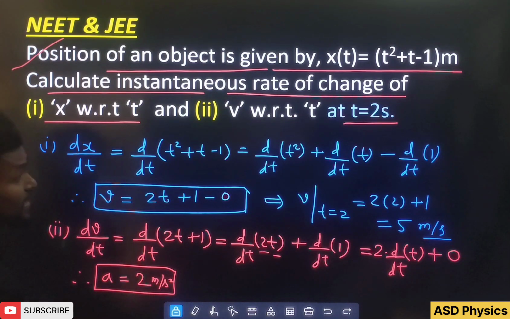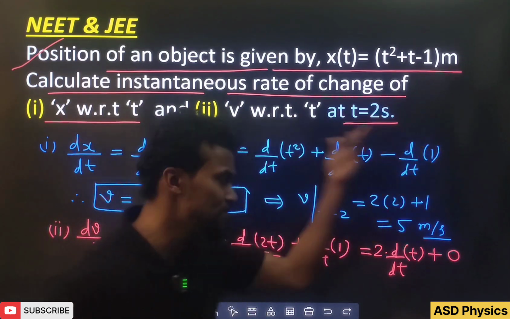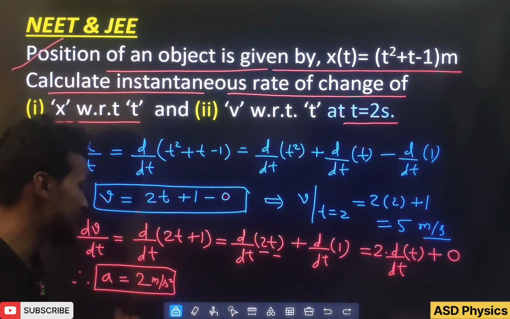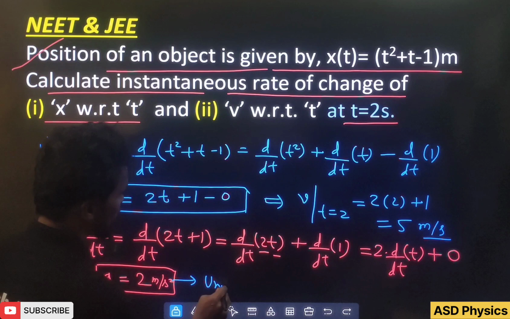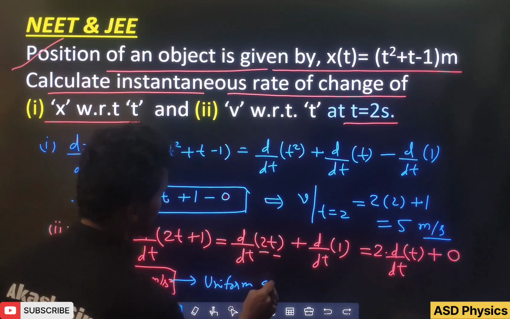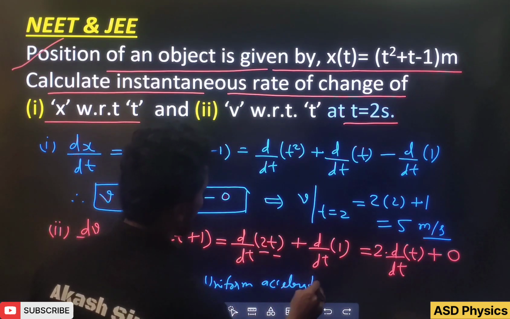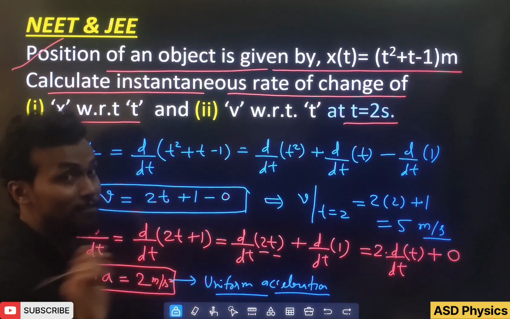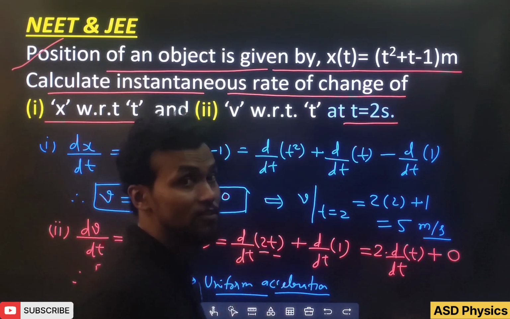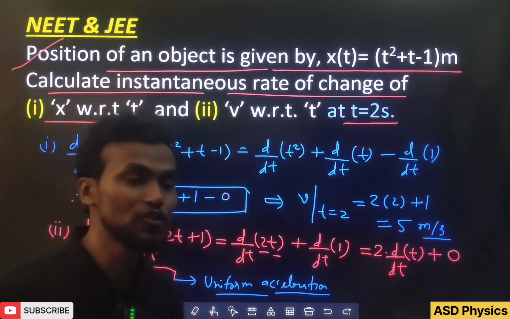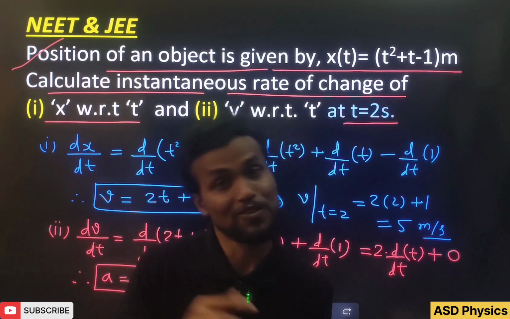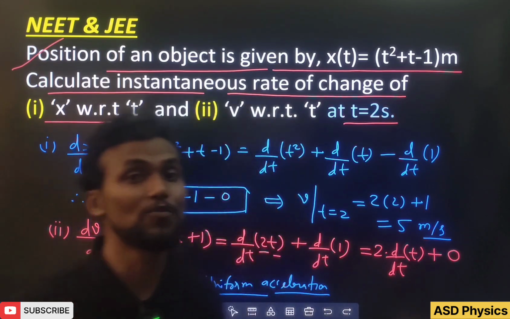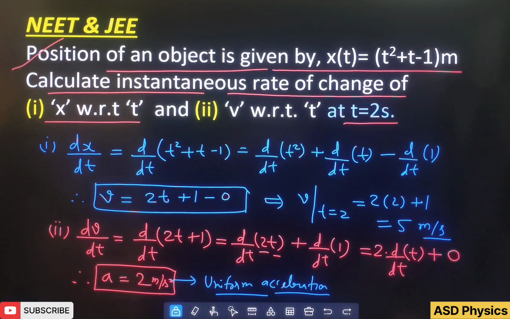Anyhow, the unit will be meter per second square. And here you can see no term of time is coming. That means this kind of acceleration, which is independent of time, is called uniform acceleration. In physics it is very important, and all the equations of motion that you have learnt in your 10th and so on will be applicable here. What are the equations of motion? You know, v equal to u plus at, s equal to ut plus half at square, v square equal to u square plus 2as. All these equations of motion are applicable when acceleration is constant, independent of time.